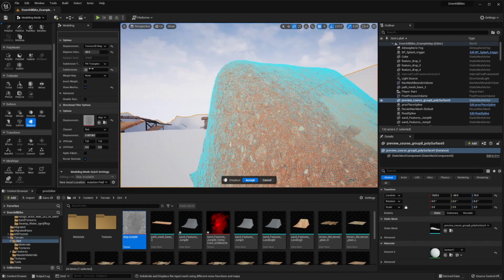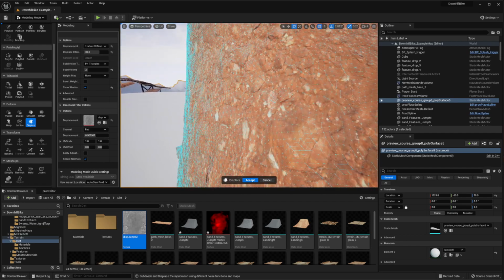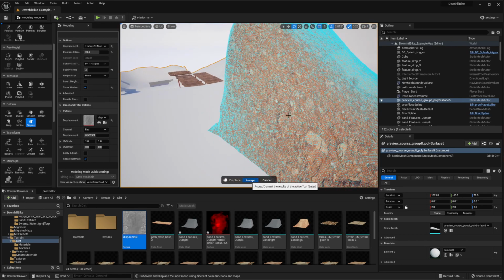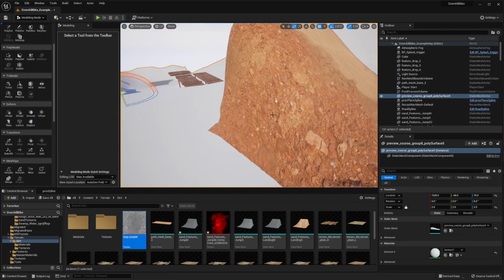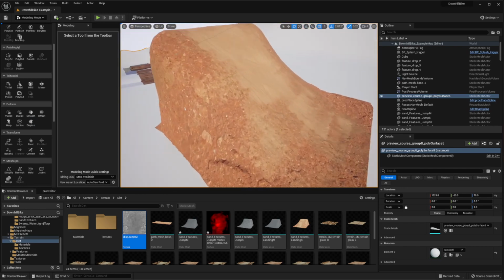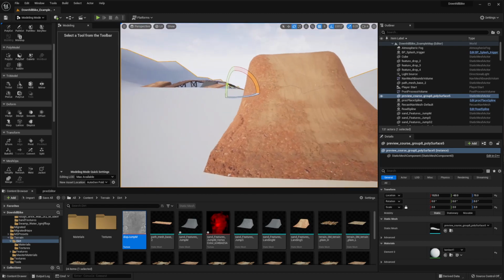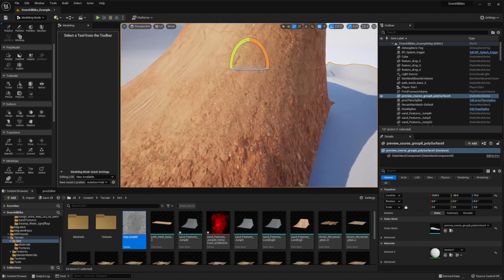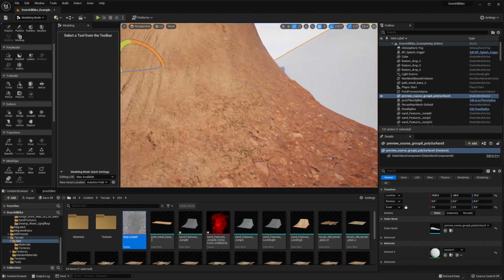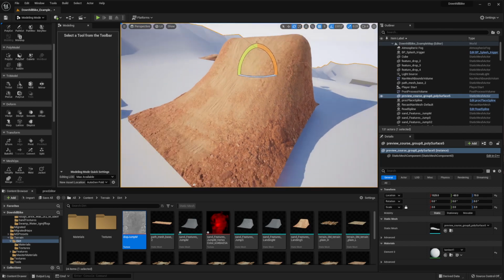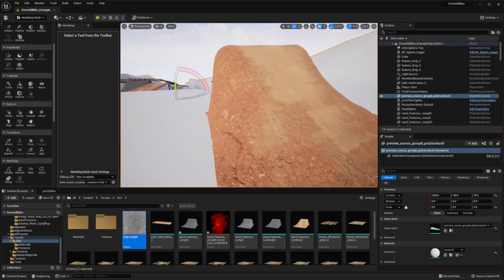After you're happy with the displacement options, you can hit accept here, and this will apply the displacement to your model. And you see that this is now displaced by this map, and the texture is matching the geometry very nicely.